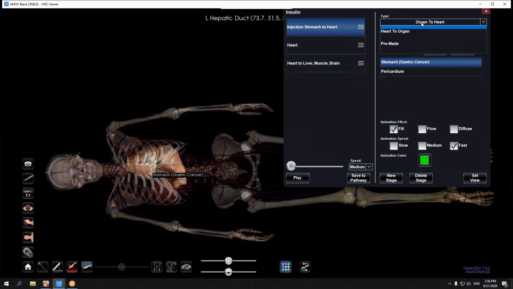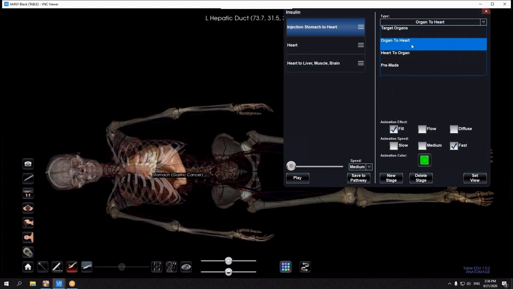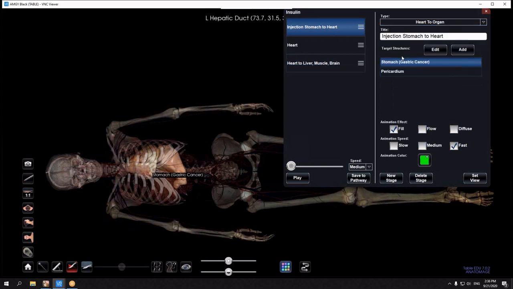Or, for example, I change the type of connection to heart to organ. So if I press play, I will see at first the heart highlighted, and then the pathway that brings to the stomach.